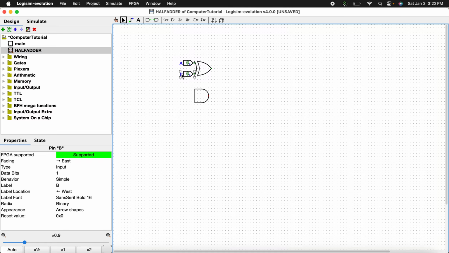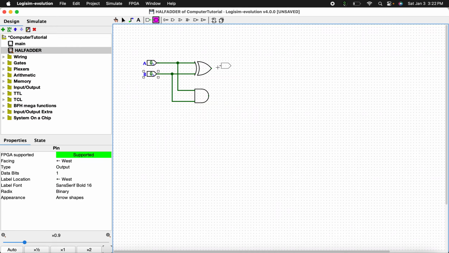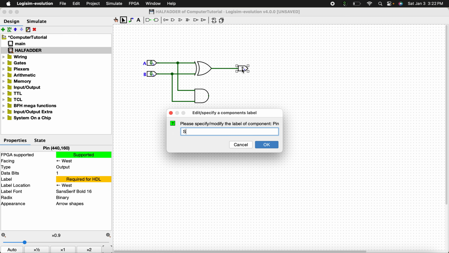You can just put the pins to the inputs here and drag them back to make wires, or you can drag it manually to make wires as well. A goes into the AND gate here, and B goes into the AND gate here as well. The top output will be your sum. You can just pull that back. I'm going to name it sum.